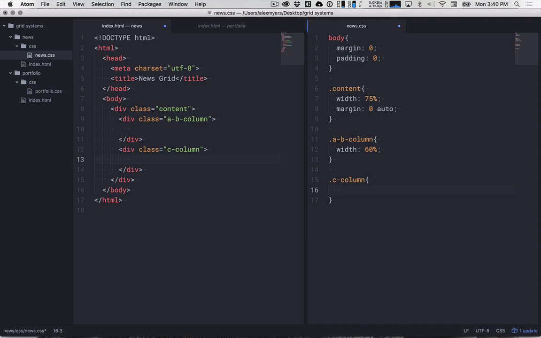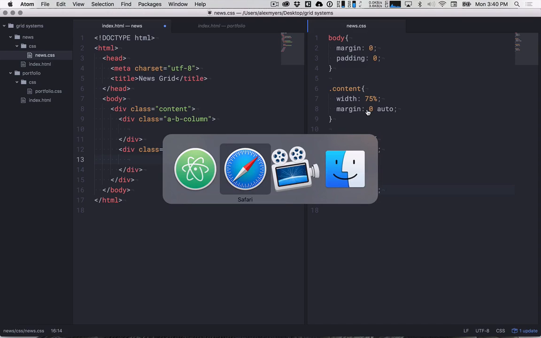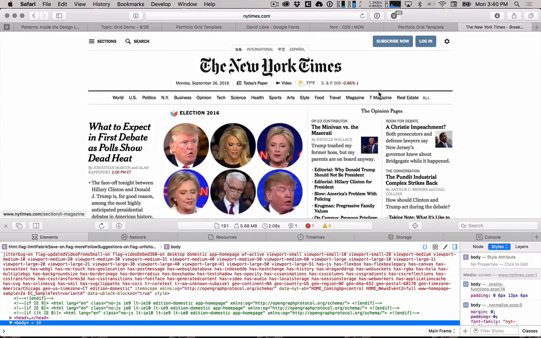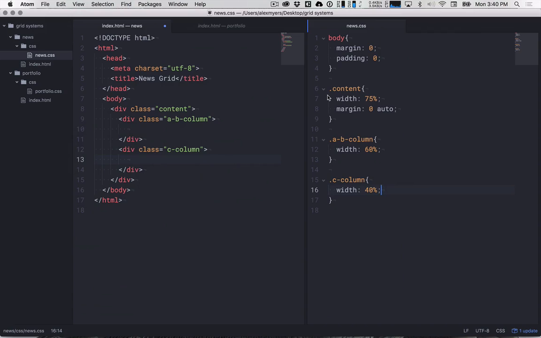Yeah, 40. Why is it 40? 100 minus 60. Because you're talking about 100% of the content column. It just makes sense. Did it just click? Good. I get excited when things click for people. Sorry, that was probably a little more aggressive than I meant it to be. Did it really click? Yes.